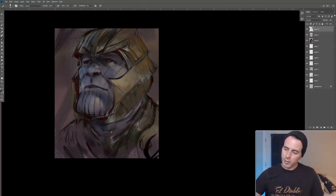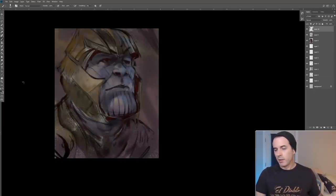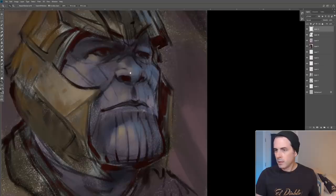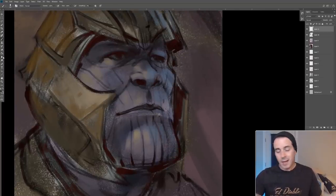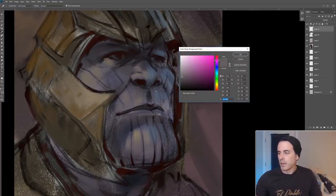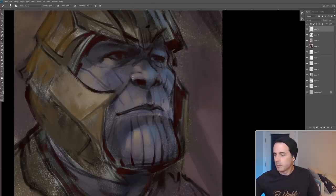But even this kind of process right here is how I would totally start fleshing out a whole piece. It's really just going over it and rendering it, you know, kind of zoom in more. Let's see here, pop another layer on. I wouldn't worry about my layer management either. At one point, I'm just gonna collapse all the layers into one. But we can kind of start seeing how much we want to do towards here, right? So then we start figuring out the actual shape of his nose, the color that's gonna hang out underneath it, right?